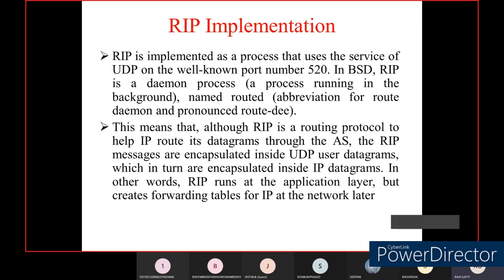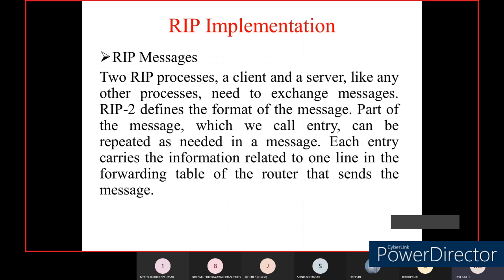So that process we call an encapsulation method. In RIP implementation, whatever data or information we get from the application layer will be encapsulated through the use of the UDP protocol, and that in turn is encapsulated with the IP protocol in order to forward the packet. So this is how you do the implementation of your RIP protocol. The next one is, this RIP has two important versions of implementation. The first we call RIP1 and the other we call RIP2. Among RIP1 and RIP2, the second one is given more priority. Why? Because of the scalability and feasibility of implementation over the IP datagram.